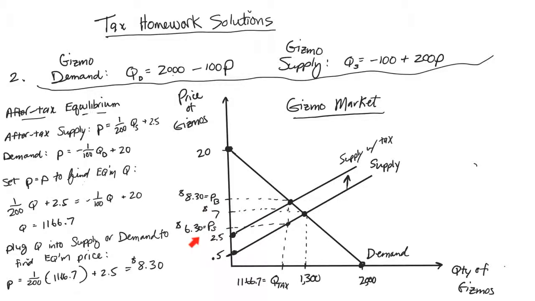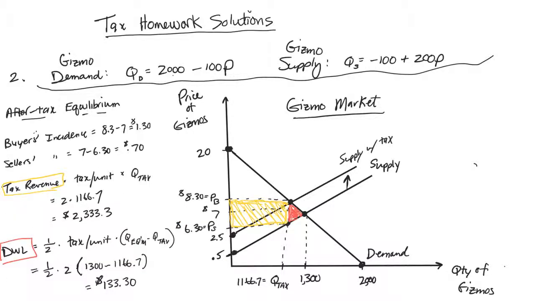The seller's incidence, similarly, is found by comparing what sellers get to keep now to what they got to keep before the tax. They used to get to keep the entire equilibrium sales price. Now they keep $6.30. So the seller's incidence is 70 cents. They're 70 cents per unit worse off than they were before. So the bulk of the incidence falls on buyers in this case. And so one piece of information we could glean from this calculation is that the demand curve must be relatively inelastic compared to the supply curve, if they're bearing more of the tax burden.